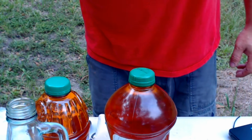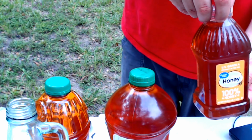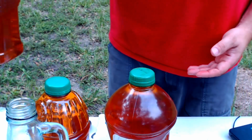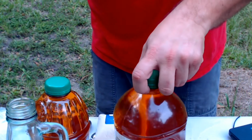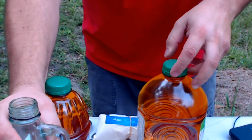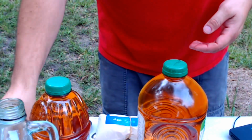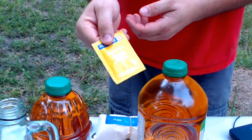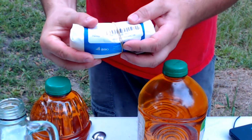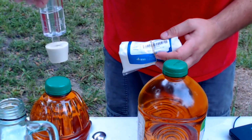All right, today I will be using this is 3 pounds of honey, so we'll be using half of this, so it'll be 1.5 pounds of honey. About 1 gallon of apple juice. I got my fermenter with about half a cup of water in there. Red Star Premier Blanc yeast and 1 teaspoon of yeast nutrient. And I got my bung and 3-piece airlock.